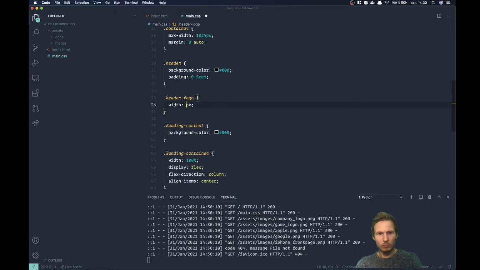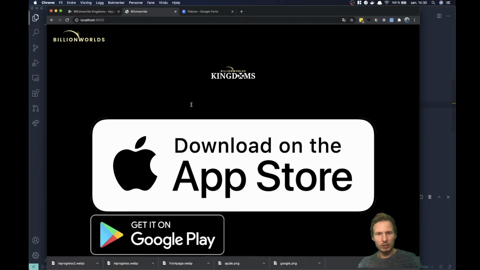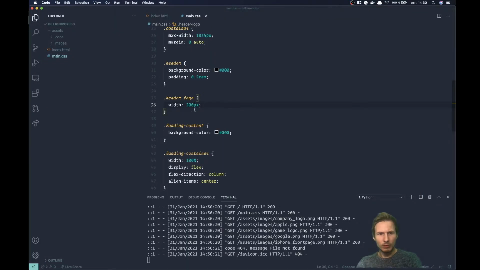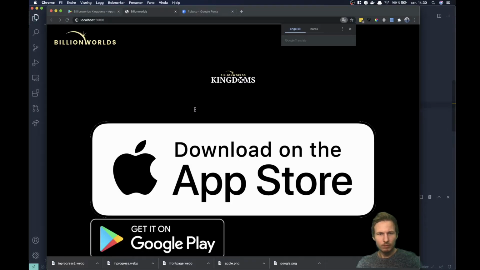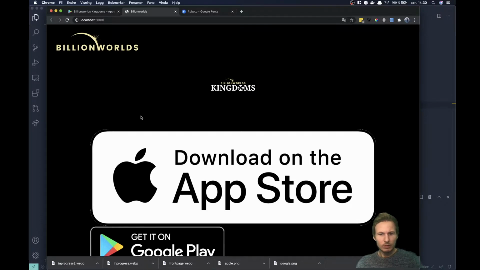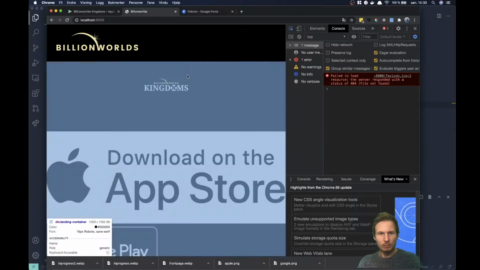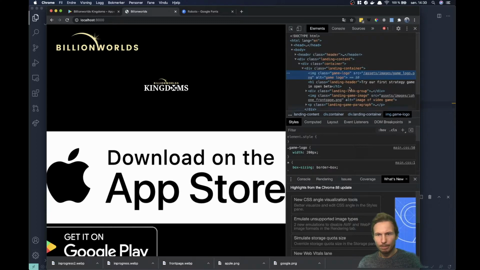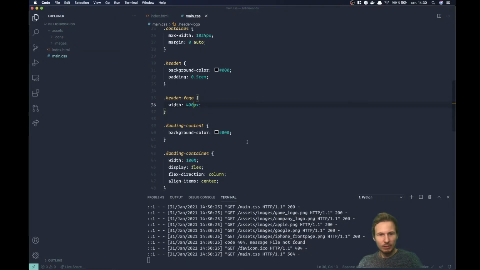Let's keep going. We'll give the header logo width of 300 pixels instead. I want it to be a little bit bigger. So let's, wrong one.